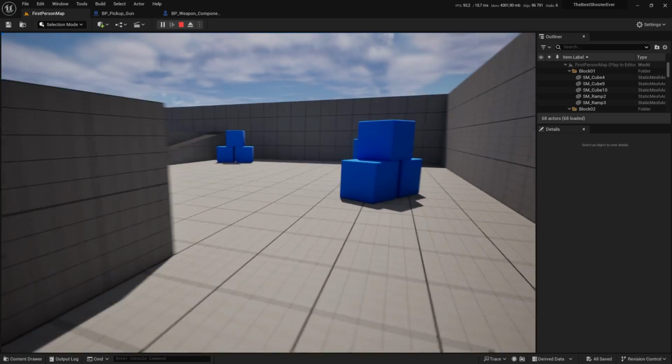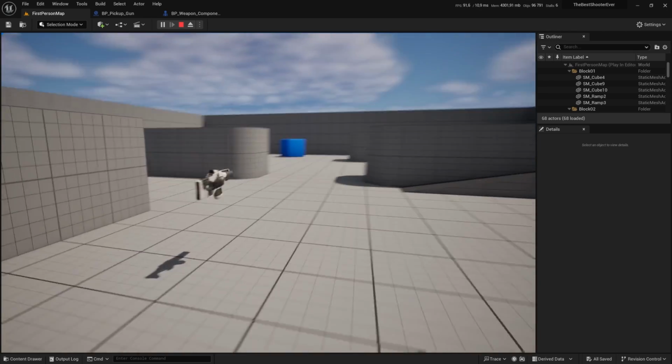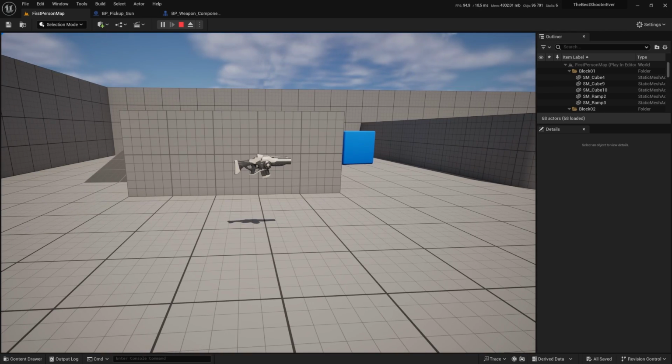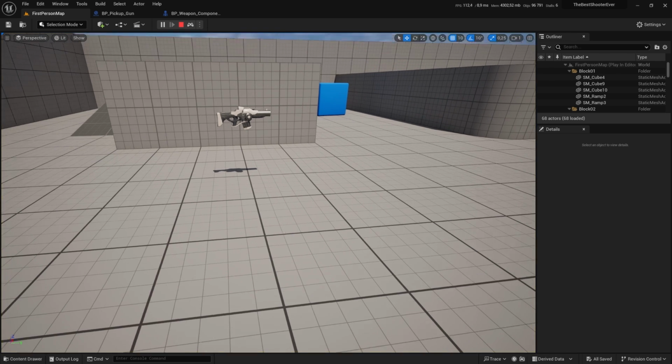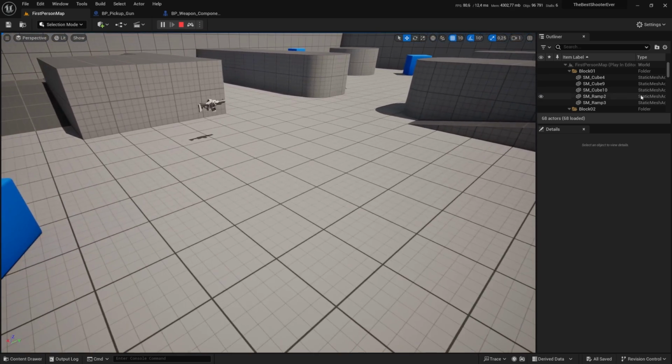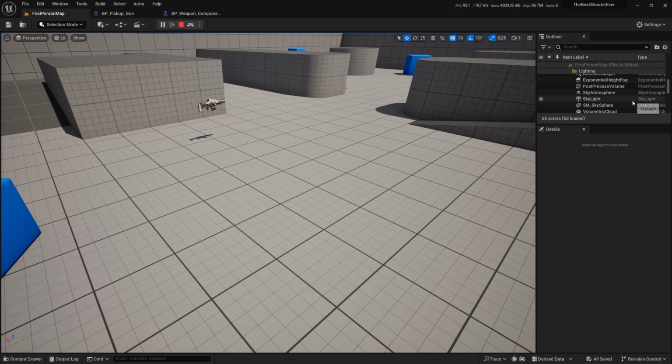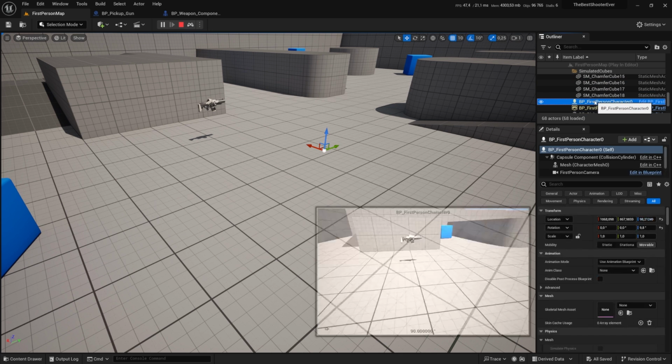Now, let's just press Shift F1 to get my mouse control back. I'm going to detach the player so I can select my player. And my player should be around here somewhere. Here's my first person character.